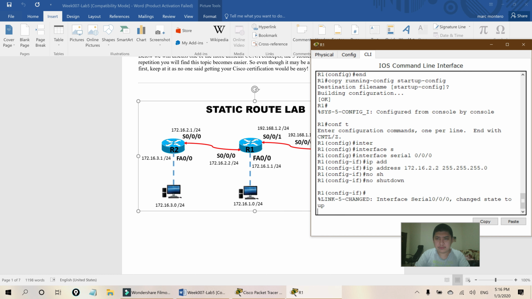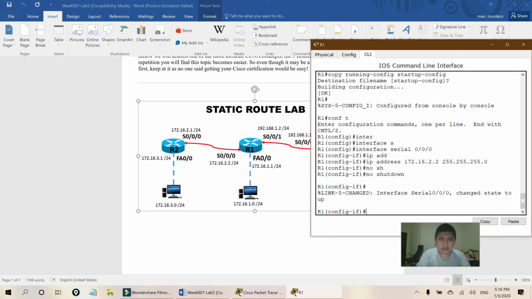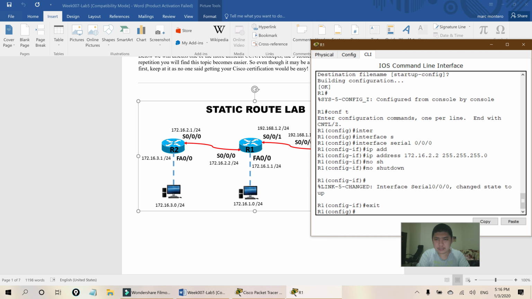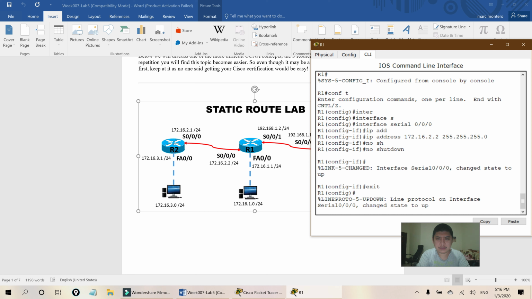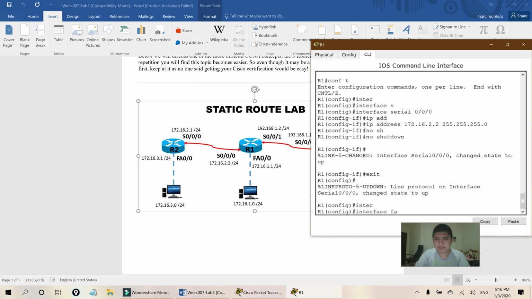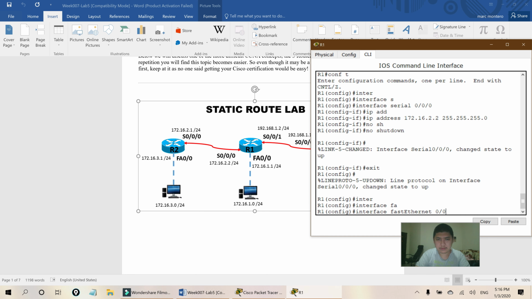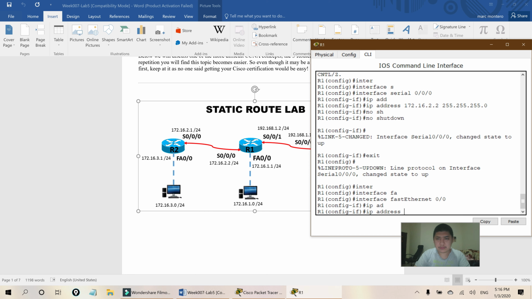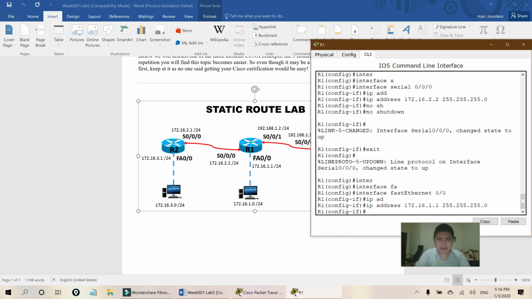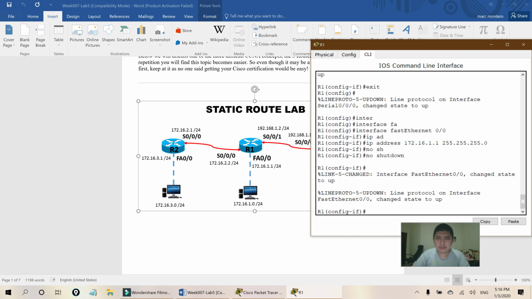No shutdown, exit, then go to interface FastEthernet 0/0. IP address is 172.16.1.1, subnet mask 255.255.255.0. No shutdown. Okay, so this one I've done.